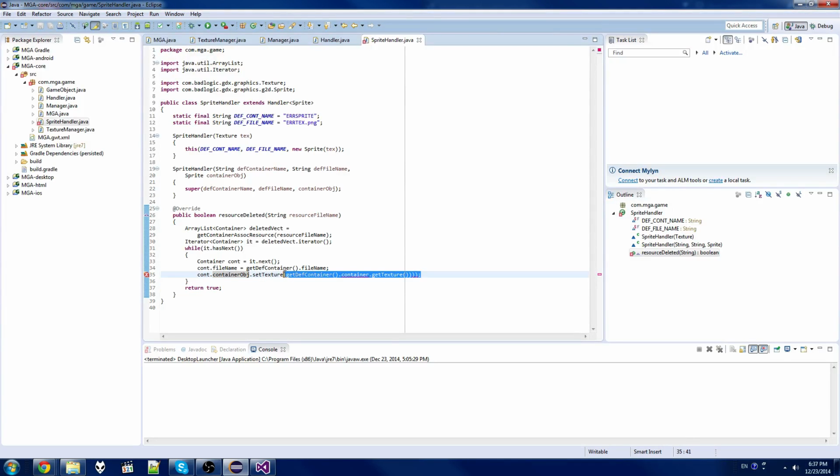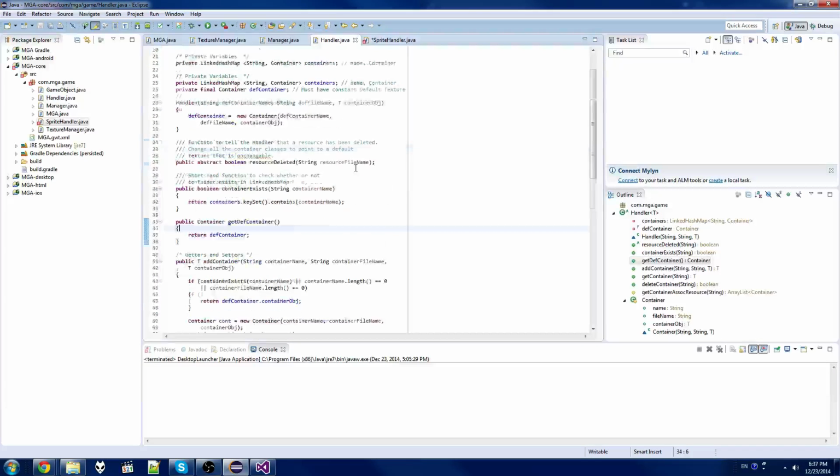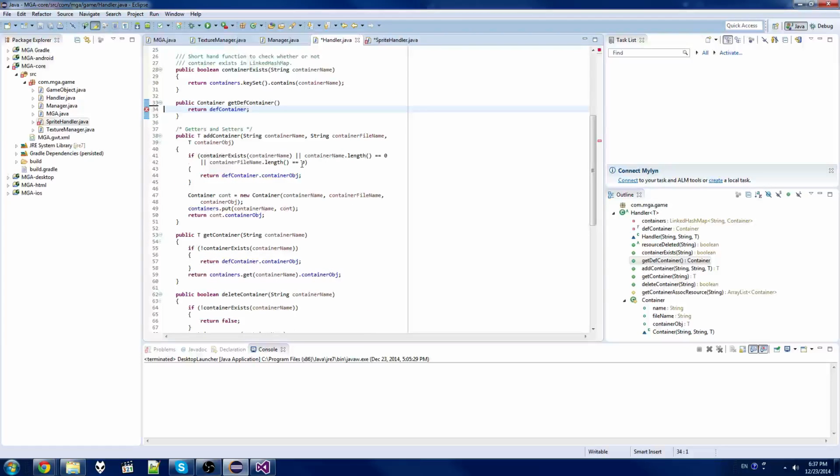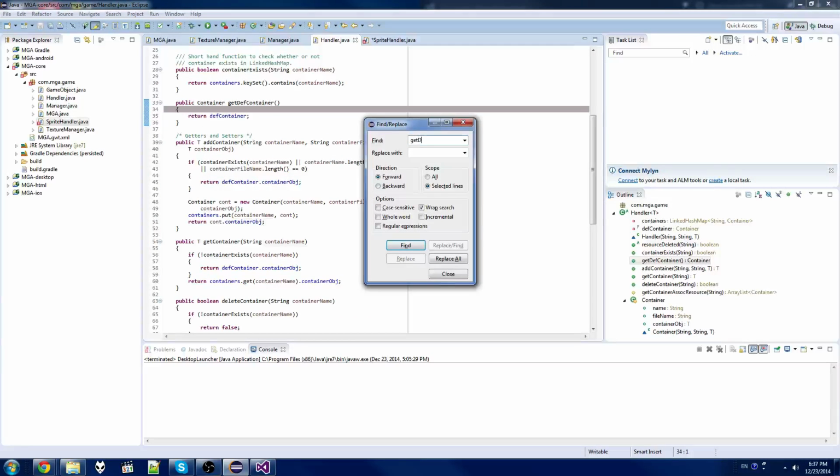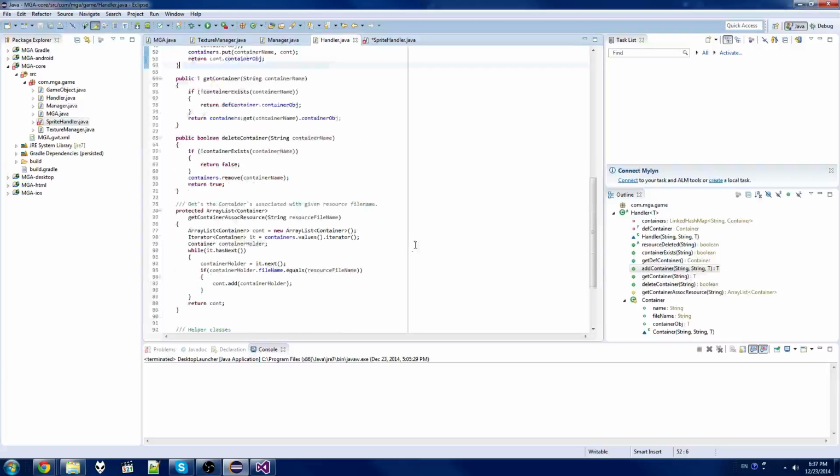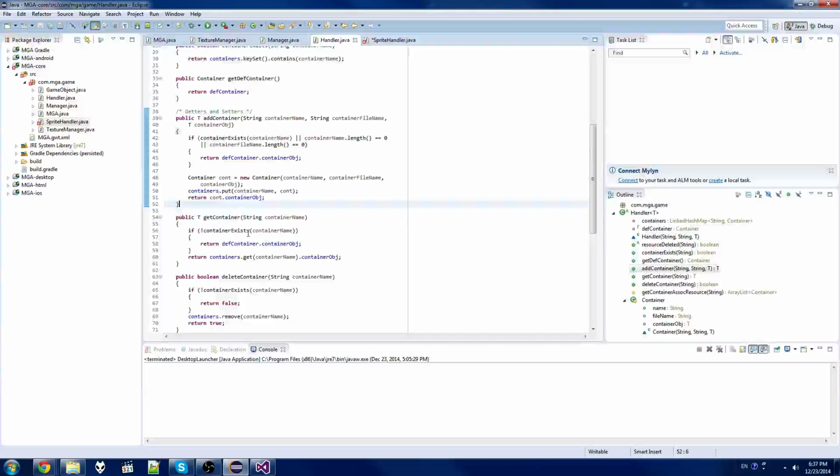Now let's see here. We need to get the default texture. So we call the default container. Let's see, what was the name? Get... I remember I implemented this.